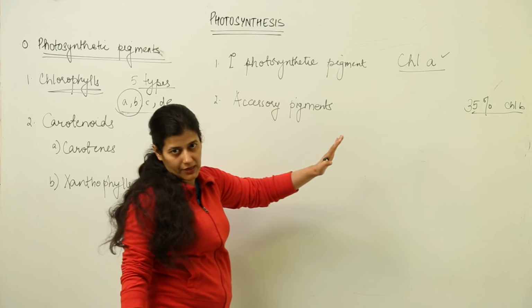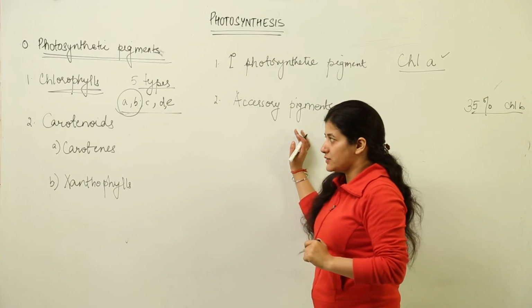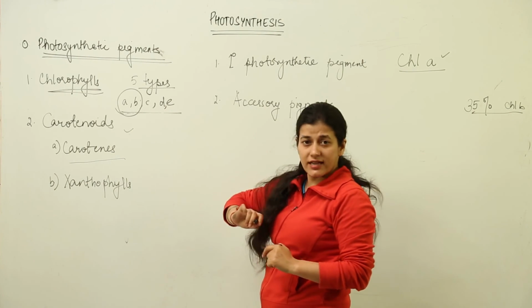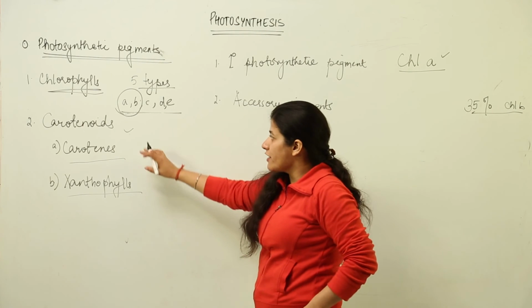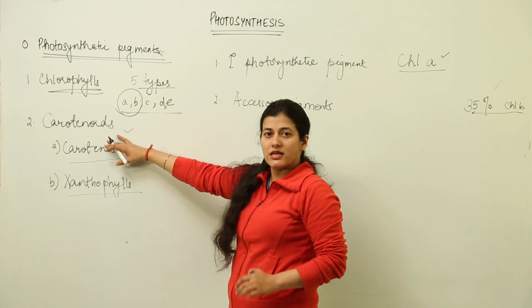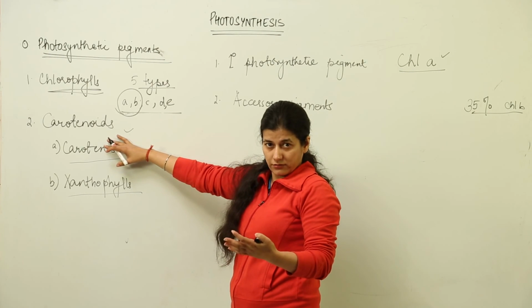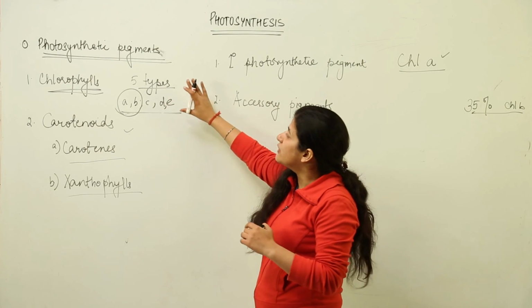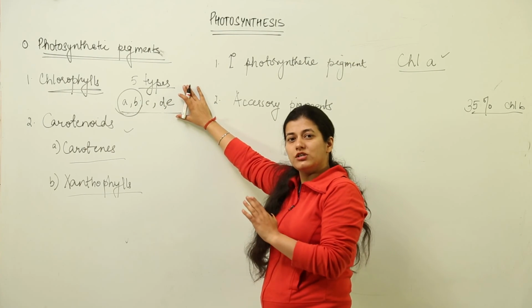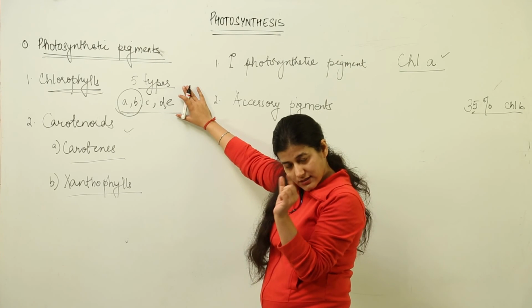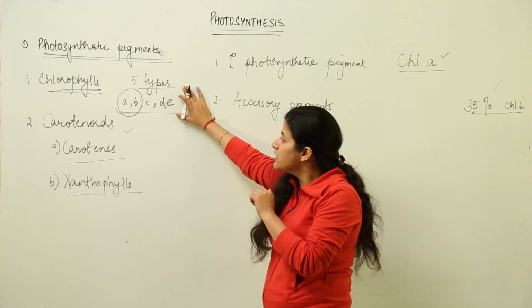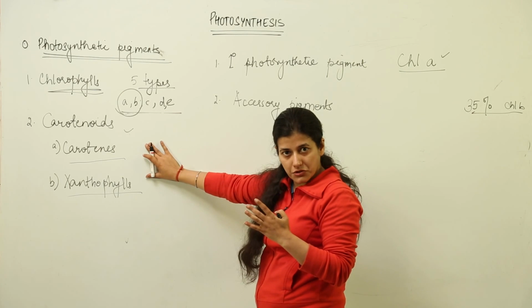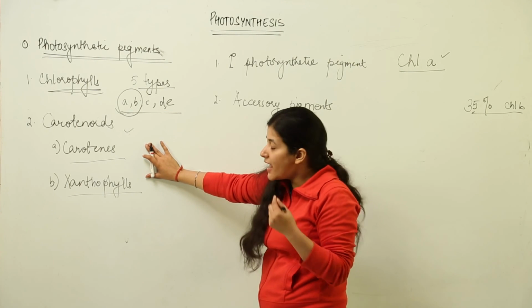Along with chlorophyll B, there are other accessory pigments as well, the carotenoids, which are further classified as carotenes and xanthophylls. You have to remember that these pigments are responsible for giving colors other than green. Why do the pigments give a green color to the plant? Because that is the region in which they do not absorb any light. The green part is not absorbed by the plant, so it is dissipated and the plant looks green. The carotenoids have a yellowish and reddish appearance.